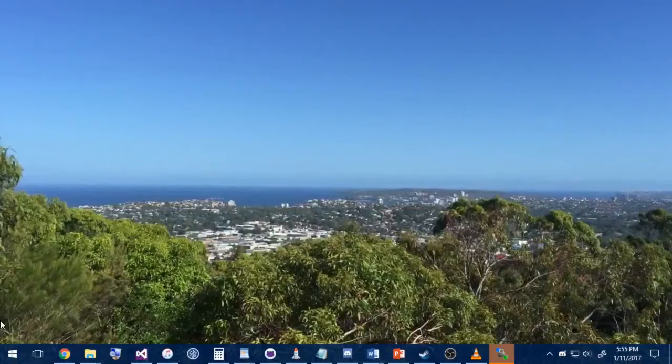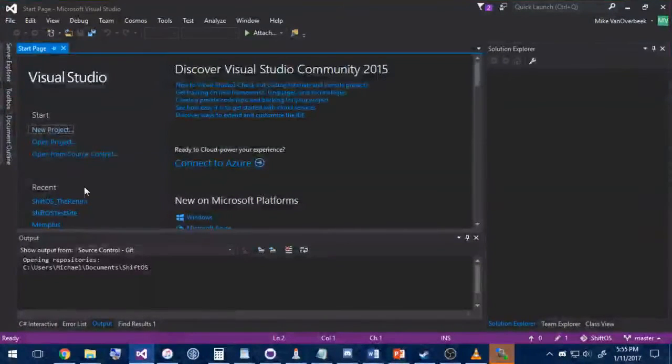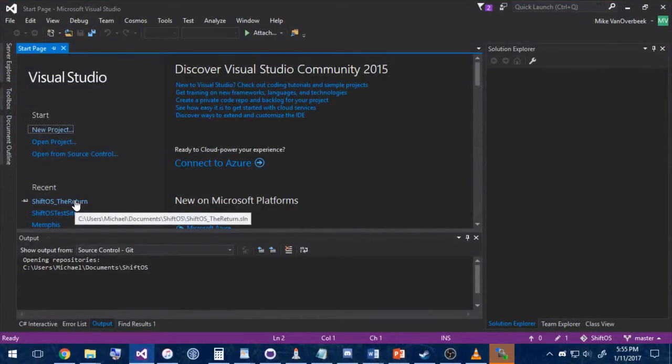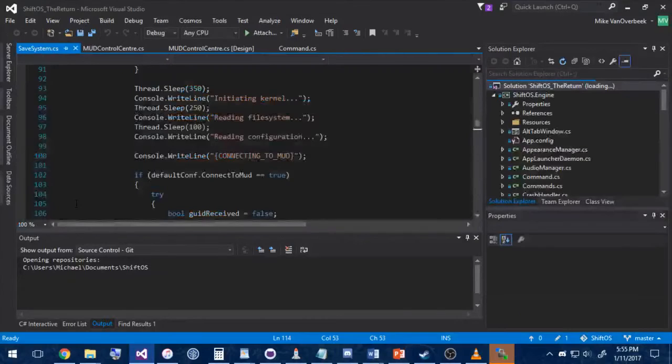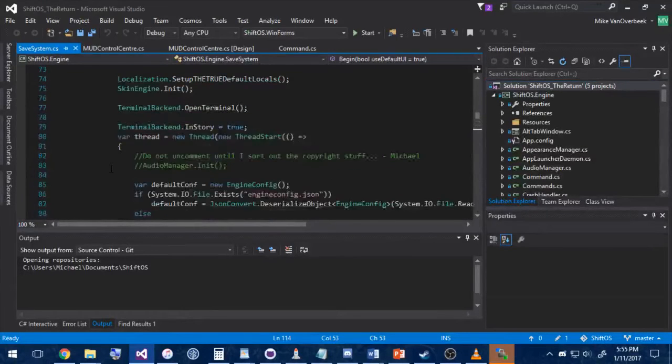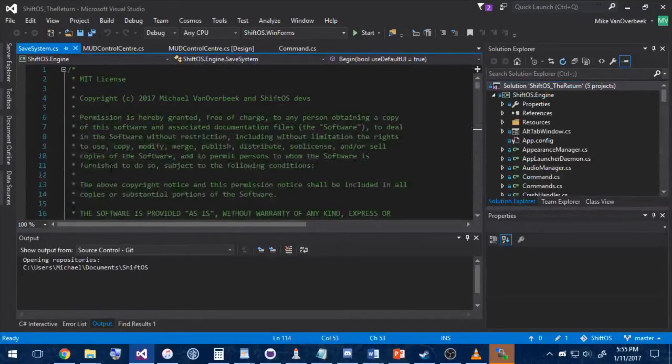Anyways, in this video, we're going to be doing another bite-sized tutorial, and in this one, I'll be showing you guys how to add new variables to the shifter within ShiftOS. Now, with the shifter, if you haven't played ShiftOS, it's a utility that you can buy, and it'll allow you to customize almost every part of the operating system to make it look how you want it to.